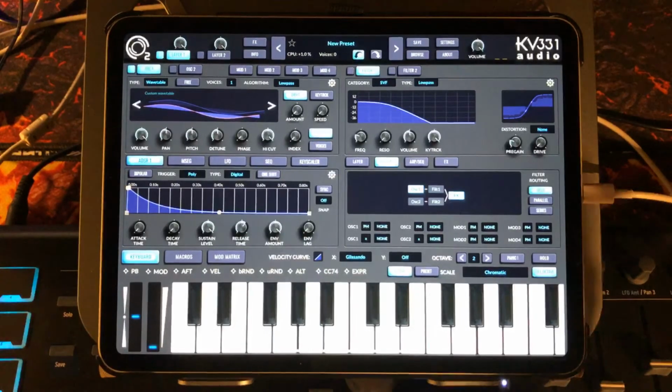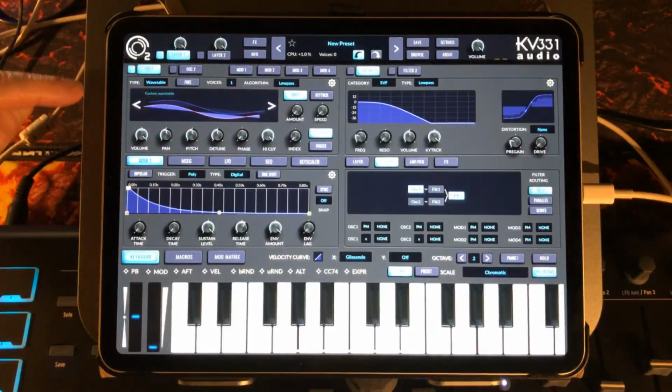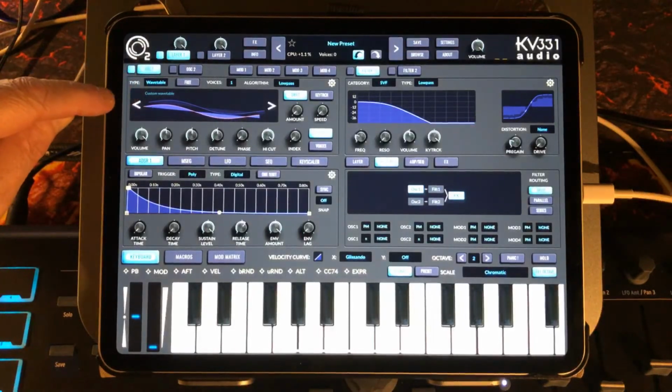But I want something complex, that when I start to modulate things like the index and stuff like that, we get some movement in the sound. Just underneath where it says Wavetable, it's got a little name that says Custom Wavetable.